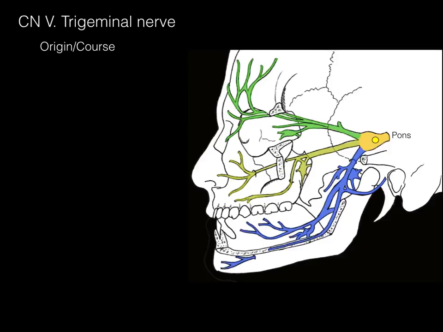There's a cell body of a sensory neuron. So let's take a tissue from the nose, and that sensory neuron courses all the way to the pons. But let's do the same thing from V2 and then the same thing from V3. So there is a collection of cell bodies. It's called a ganglion. It's the trigeminal nerve. There's the trigeminal ganglion.